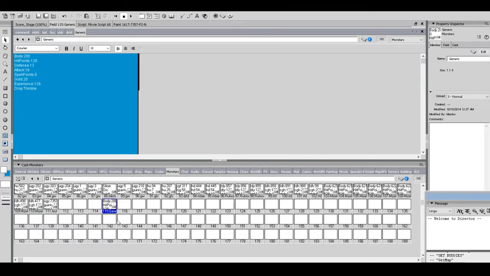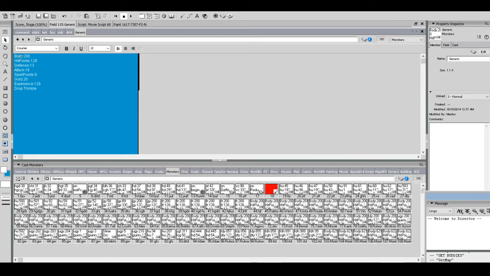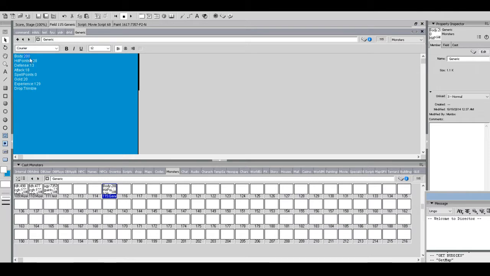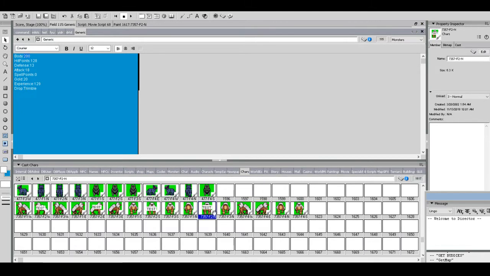That's the number that represents the identifier in each of the monsters' names for each frame. That number right there is the body. And of course, the second number is hit points, defense, attack, blah, blah, blah.